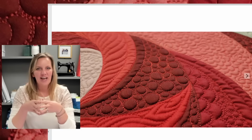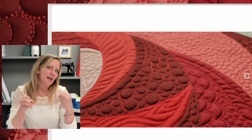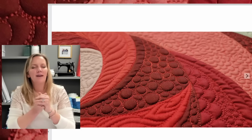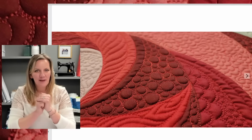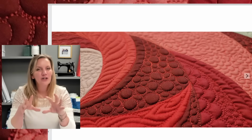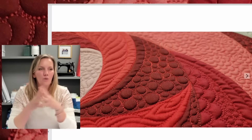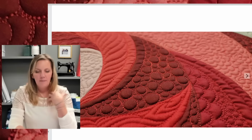So as you're learning a design, if you're struggling with a certain part and you're like, oh, I hate the pebbles because I can't keep them all the same size, well then let that go. Switch it out with something else and see if that helps you get comfortable with it. But the trick with quilting them different sizes, and I did say this in the video, you want to make sure it looks intentional. So enough difference between the sizes. You don't want it to look like you're trying to make it the same size and not. So definitely enough variation between the sizes. And I use the reference of coins because that's what I think of.